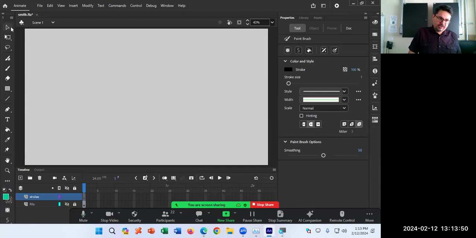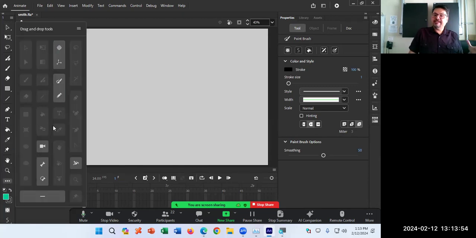So from the three dots of your column here, you've got these tools that are hidden that we'll get to later. And one of them, the one that I want to use at the moment, is this one, pencil, which has Shift Y as a keyboard shortcut, and another type that is paintbrush tool, which is Y, but we'll get to that one later. Pencil tool. So any of these tools that are hidden, once you find them there, it says drag and drop tool. So you can fully customize your interface.